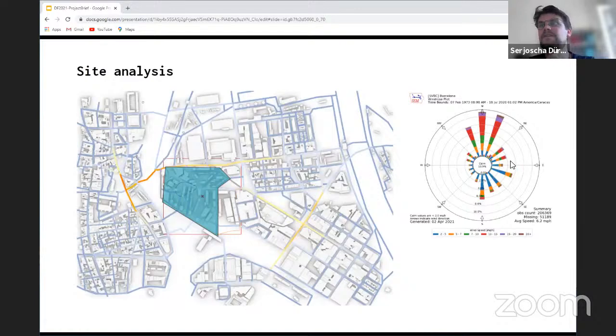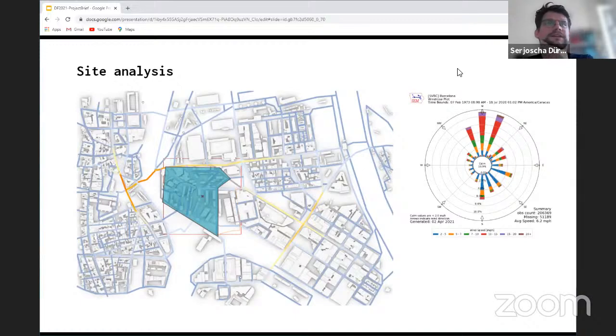And here we have the wind rose. I found it online, I just Googled it, a wind profile for Barcelona. We see that in this case there are quite strong winds sometimes from the north. And usually when the wind comes from the south or southeast, it's rather low, between 2 and 5 meters per second. Whereas from the north, we sometimes really have storms of 20 meters per second, which is quite a lot. And this can inform us what we have to set up in terms of CFD analysis.